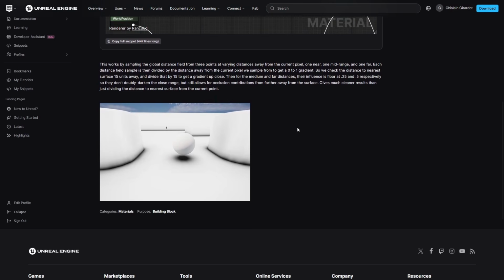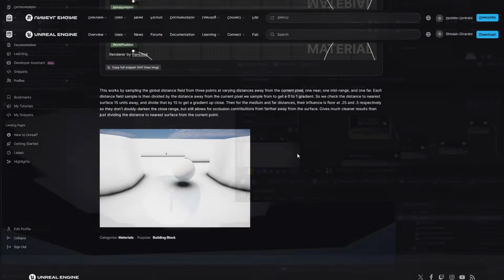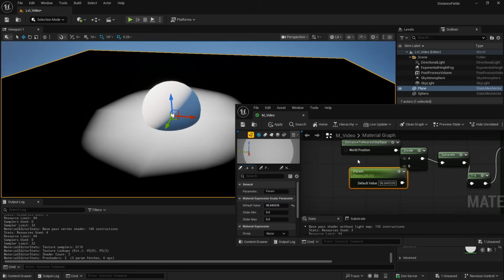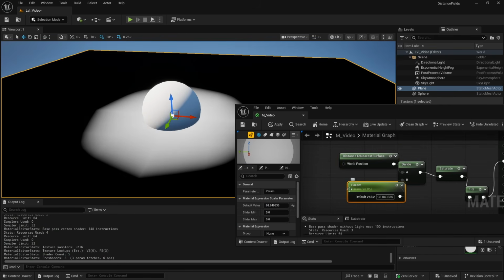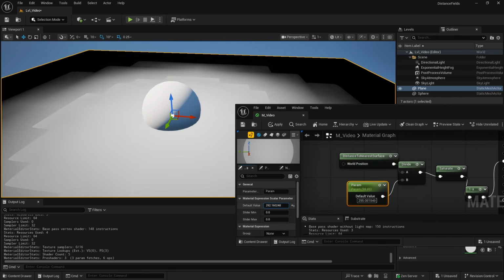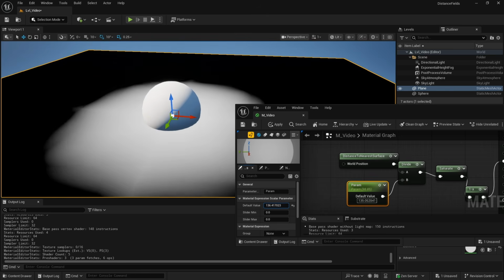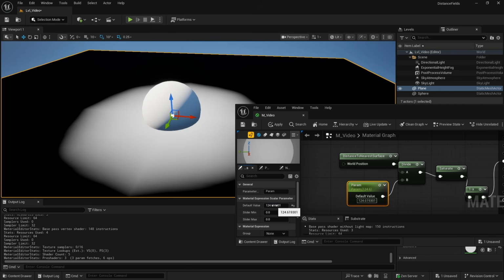This essentially approximates cone tracing anyway and isn't technically a fix, but more on cone tracing in a minute. So if your goal is to get a smooth value from that single node, it's possible but only for short distances. Beyond that, it becomes problematic. It's a shame though, because it was really useful for things like stylized waterlines and similar effects. Since I'll be showing how to bypass Unreal Engine's built-in distance field system and use your own instead, I think this is still relevant. So let me walk you through a couple of examples.